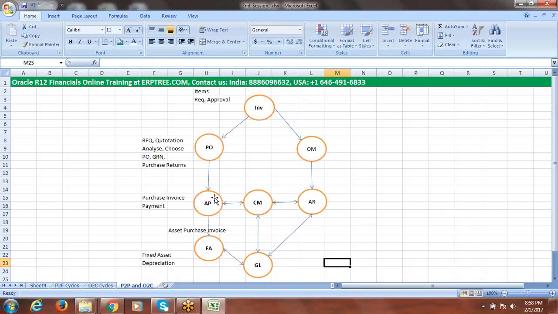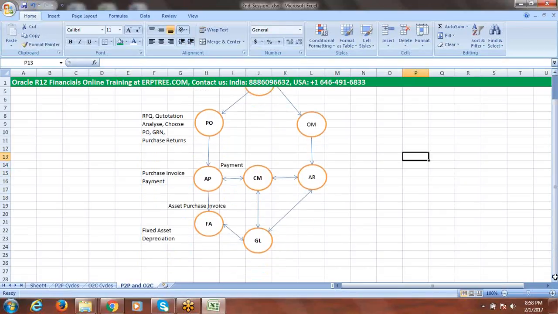And again, AP will record the payment, and the same payment information they'll share with Cash Management. It's nothing but AP sharing payment information with CM. And finally all the data will transfer to GL, to prepare the financial reports.